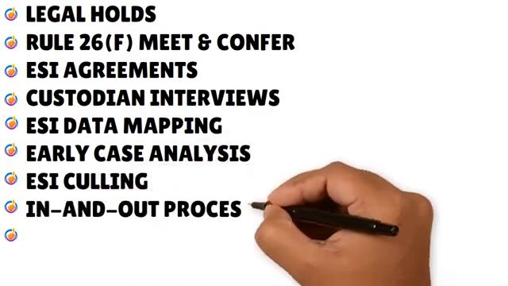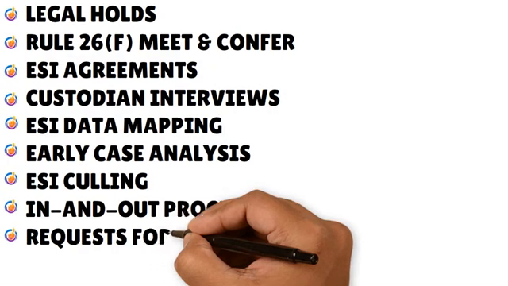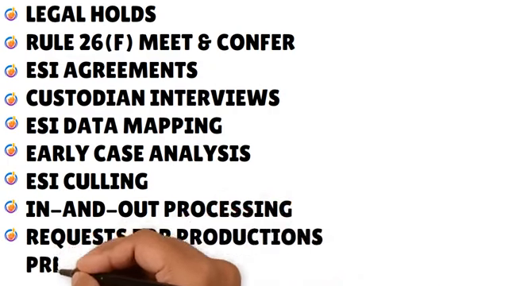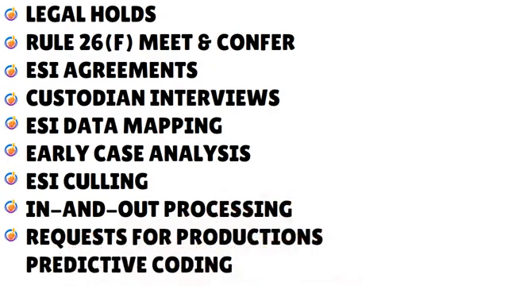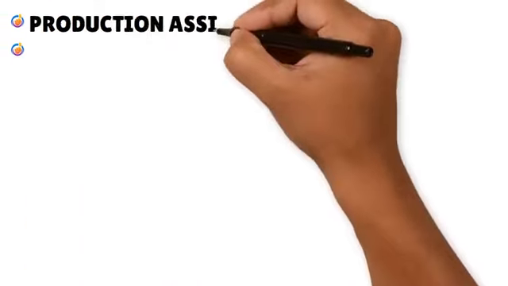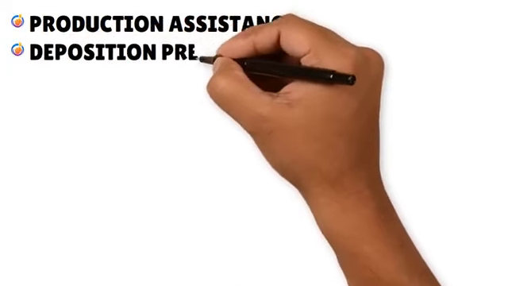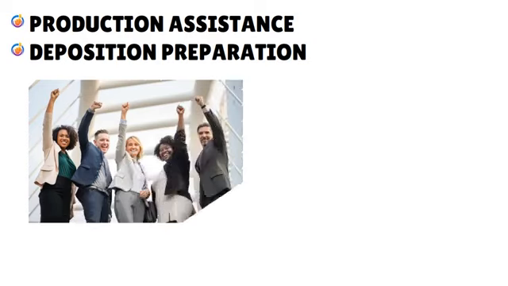You have early case analysis. This is another element. You have ESI calling. You have in and out processing. This is where Lexbe is really flexing once again its professional muscles to help you win the case. You have requests for productions. You have predictive coding. You have production assistance and deposition preparation. Now, when it comes to deposition preparation, the Lexbe managed services team will work with your team, with your in-house lawyers and your co-counsel for that matter, to really prepare everybody before the case actually goes live. Okay.